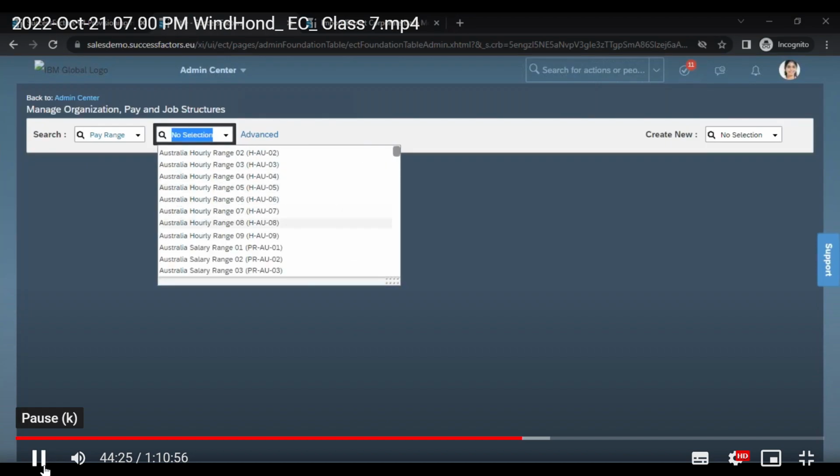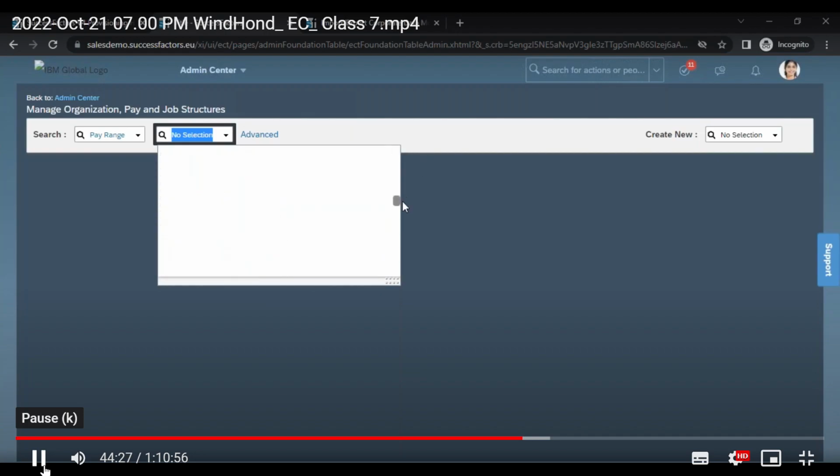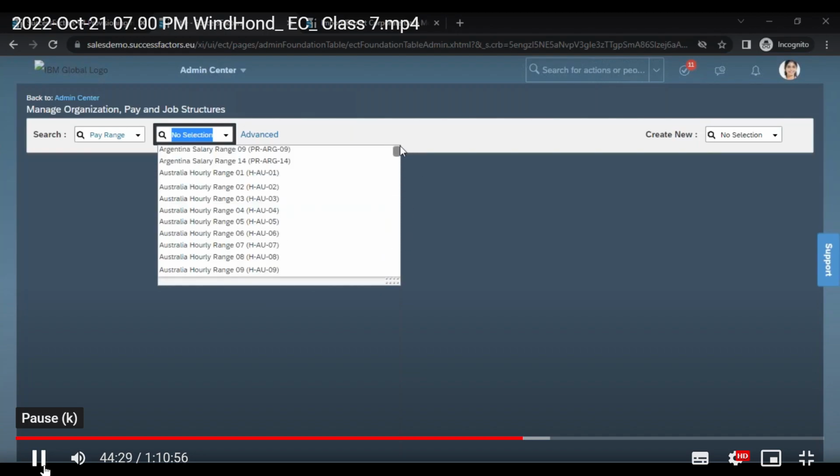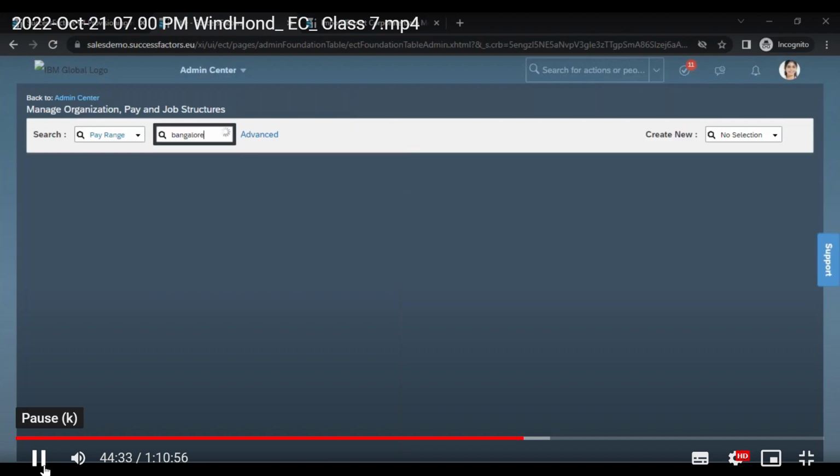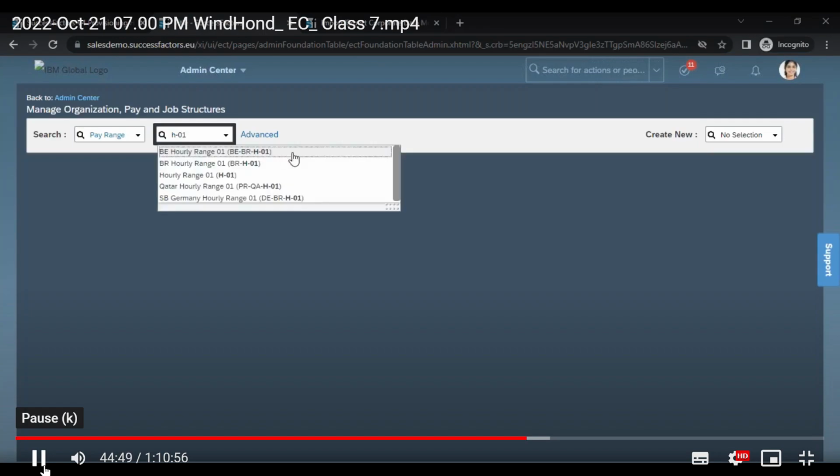And you can search. If there are thousands of records, I cannot go and search like this, right? So you can search, let's say, with H01. You see here, I'm searching with H01, and the system is giving the probable searches.